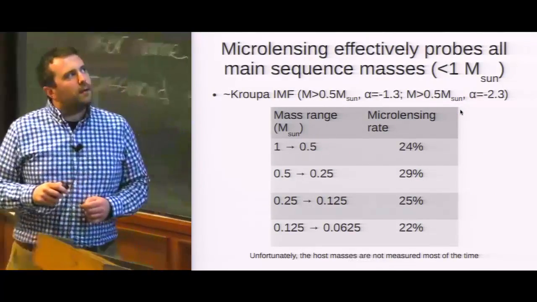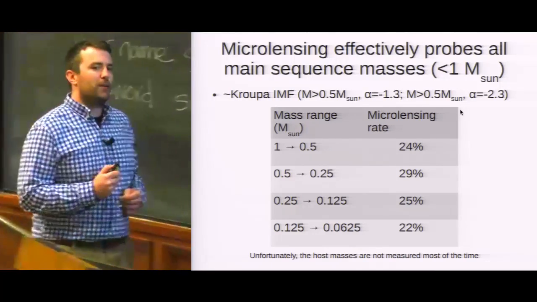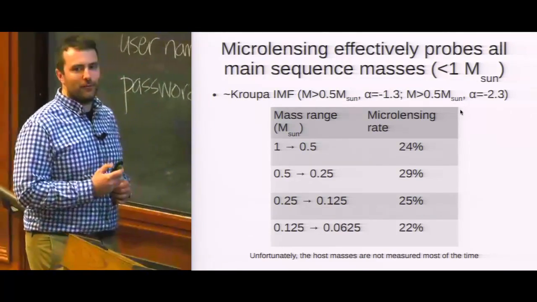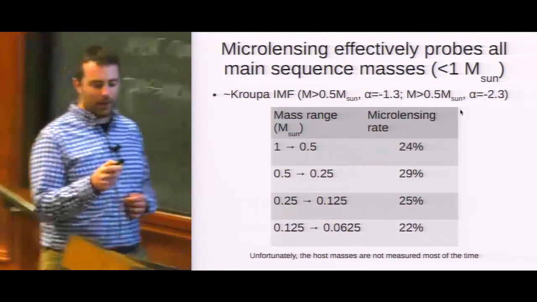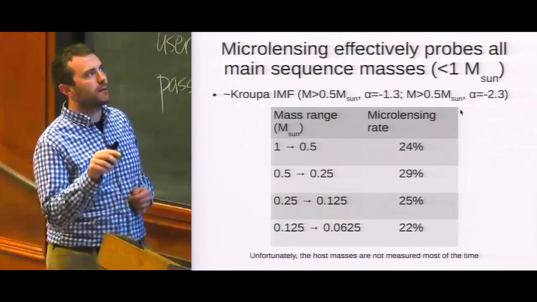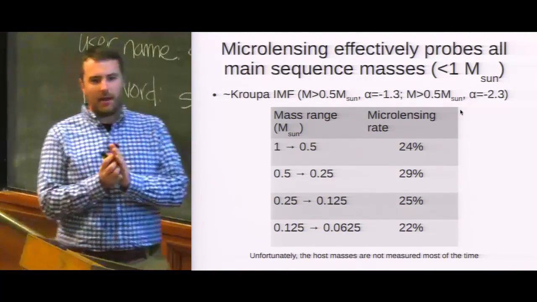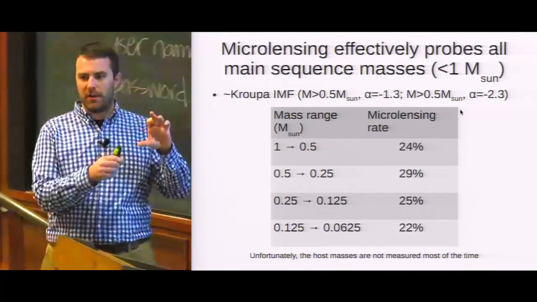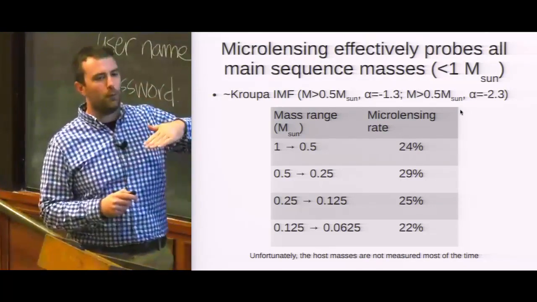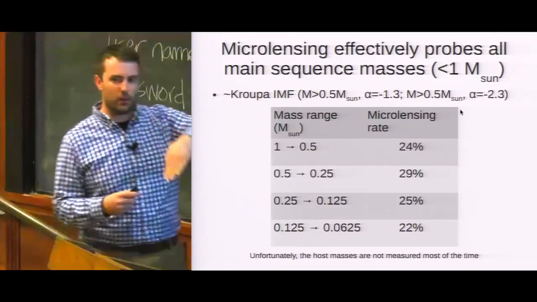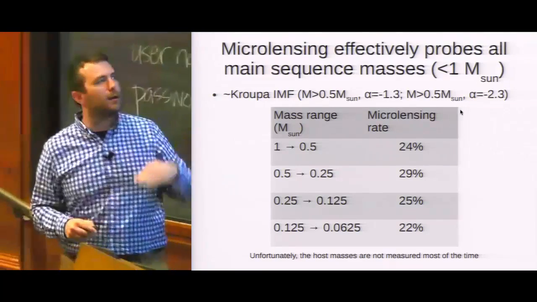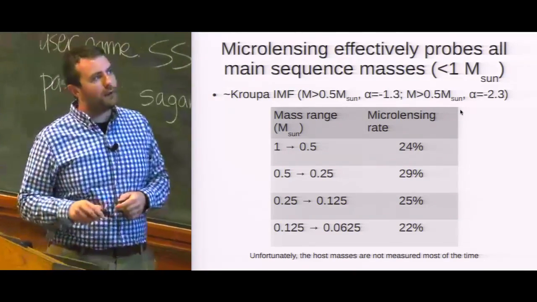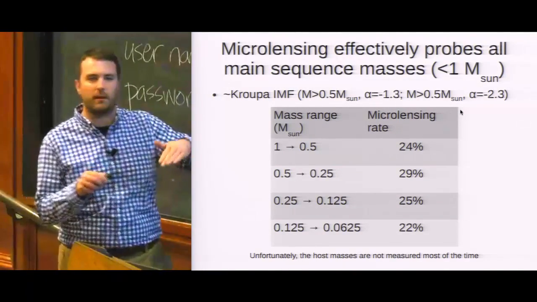The mass is important. Many people think of microlensing as probing just M dwarfs, but microlensing is more sensitive than average to more massive stars. This is because the Einstein radius scales as the square root of the mass, so you have a bigger Einstein radius, a bigger cross section, and you get more events. So it tilts the IMF from being quite steep to less steep, and it means that roughly 25% of lenses will be solar, just main sequence stars.